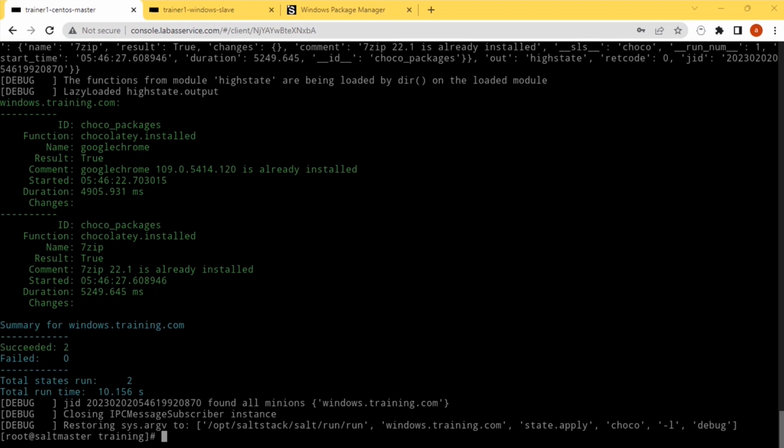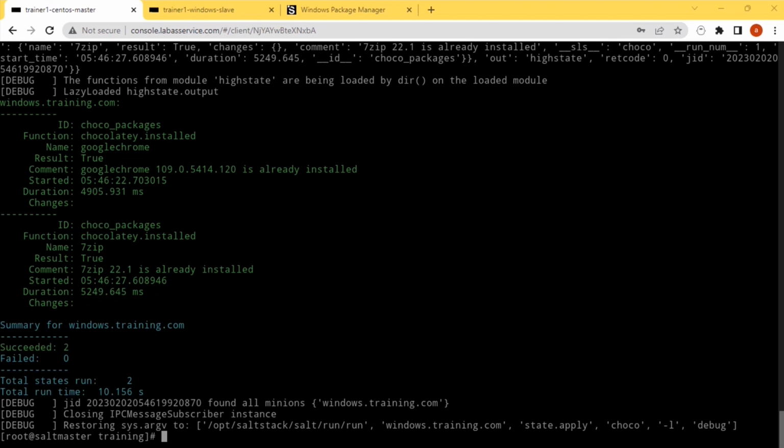When the operating system is Debian based, I want a specific set of activity to be done, and when the OS is Red Hat based, I want another set of instructions to be running, where the package name will be different and the location is going to be different, and all those things we are going to do. Till now we have seen an example in the state file using the grains, where I decide what the package name should be.